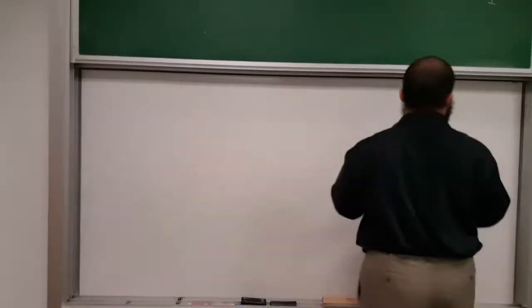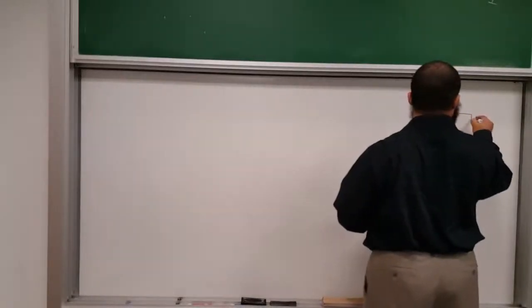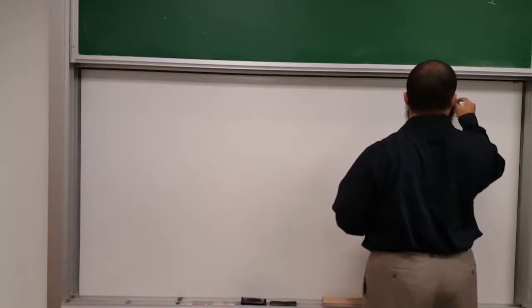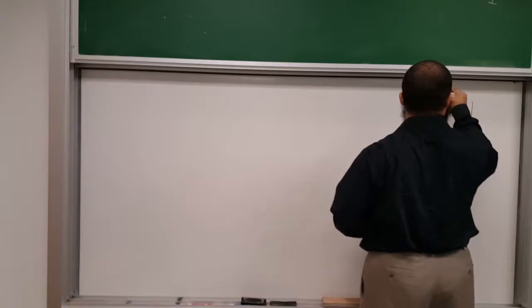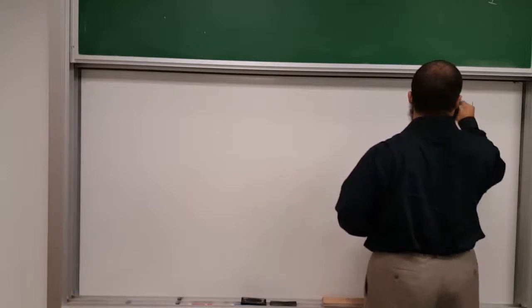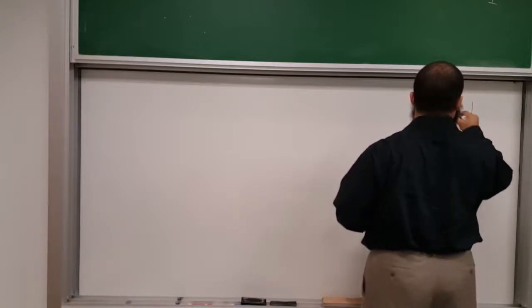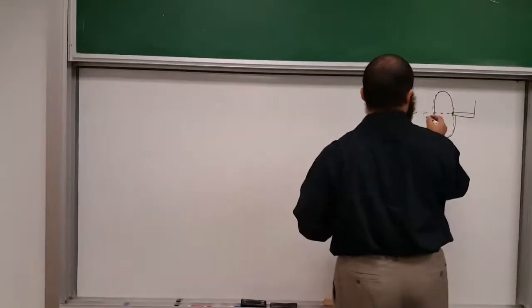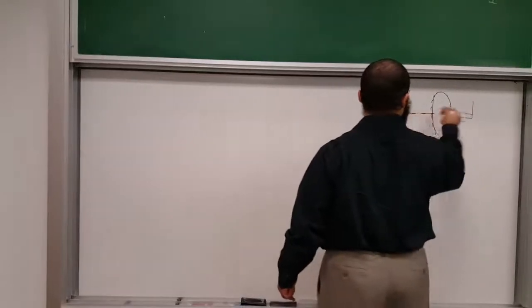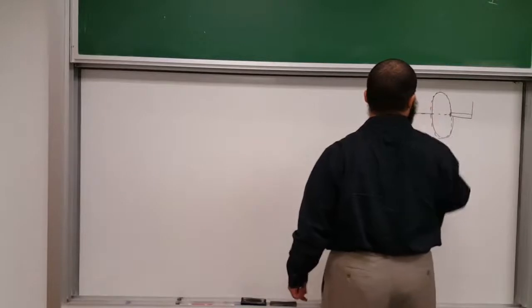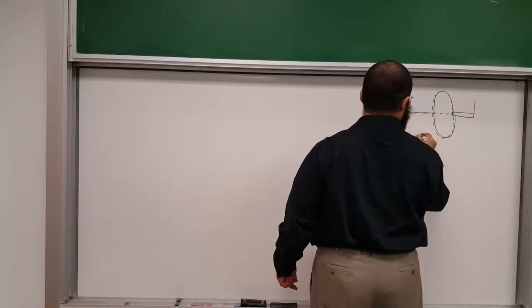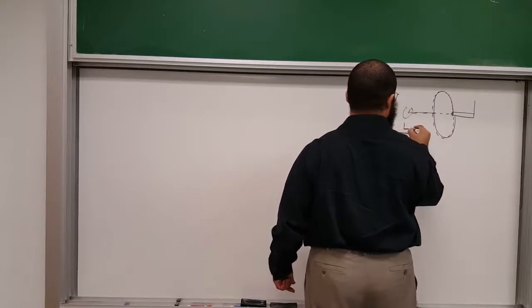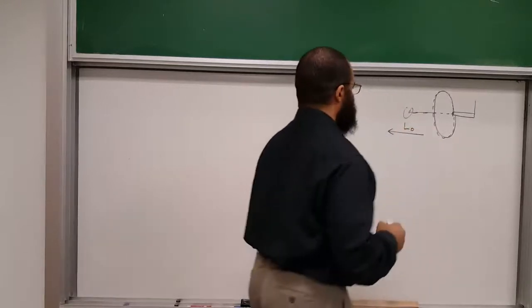So here is my wheel. The wheel is held here. I'm holding it by a string here. So this is the wheel, and it's rotating about this axis here. So it's rotating about this axis, like so, rotating like that. So it has an angular momentum in this direction. That's L. Let's call it L initial.